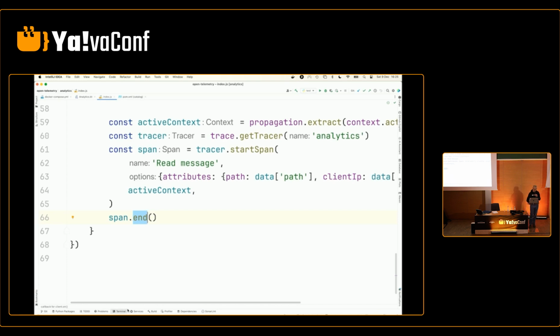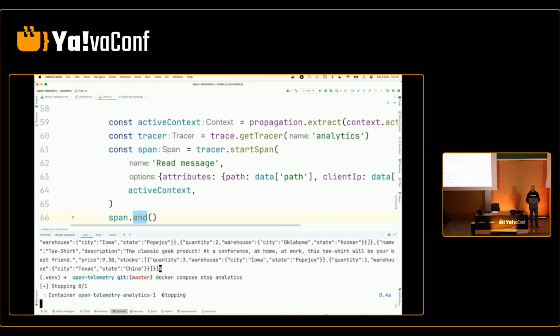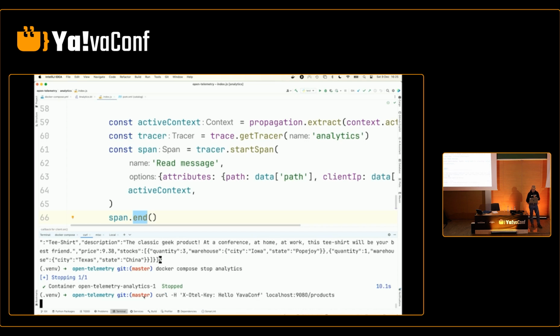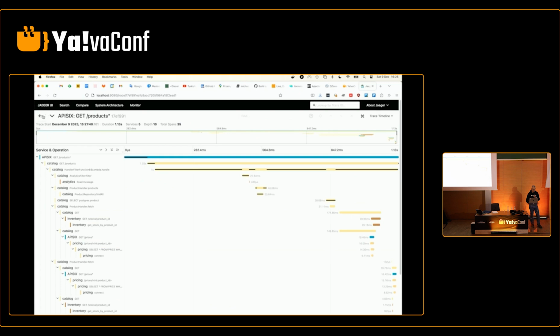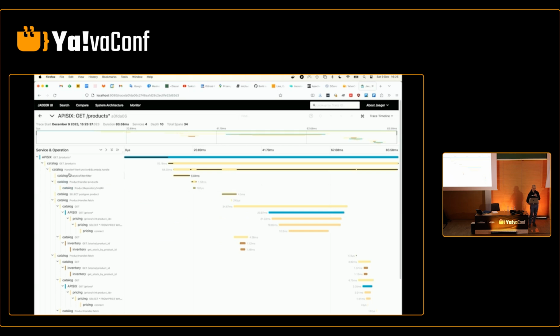And of course, I will just stop the analytics component. Let's wait a bit. This one is super slow to stop because I think the container is not meant to receive SIGTERM. And I run it again. And here I find the traces. So I have the second one. Here you see the analytics is not started. It doesn't receive the stuff. So I still have the trace. I still have the analytics filter, but I have nothing to receive it.